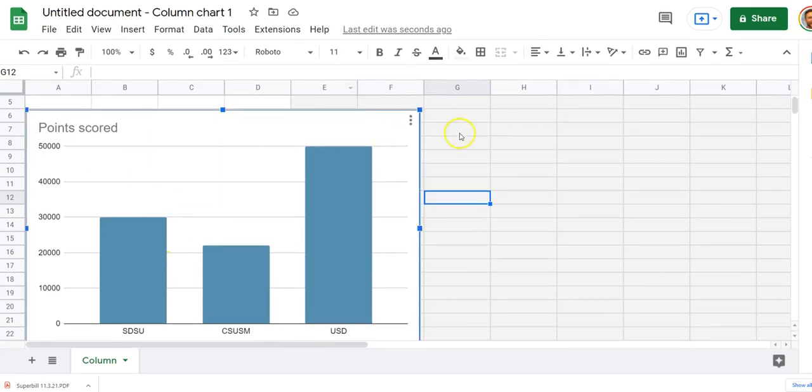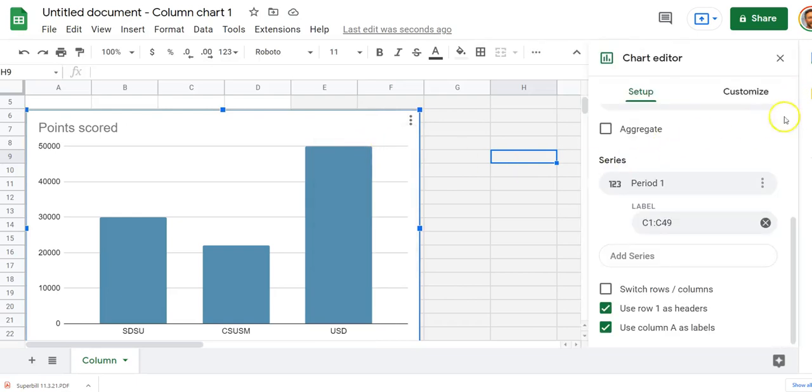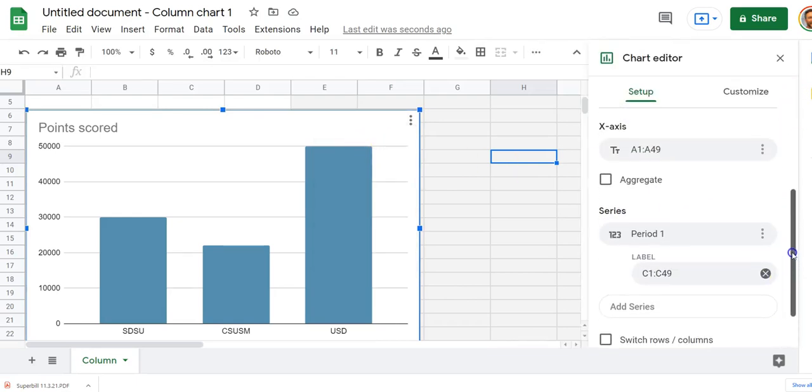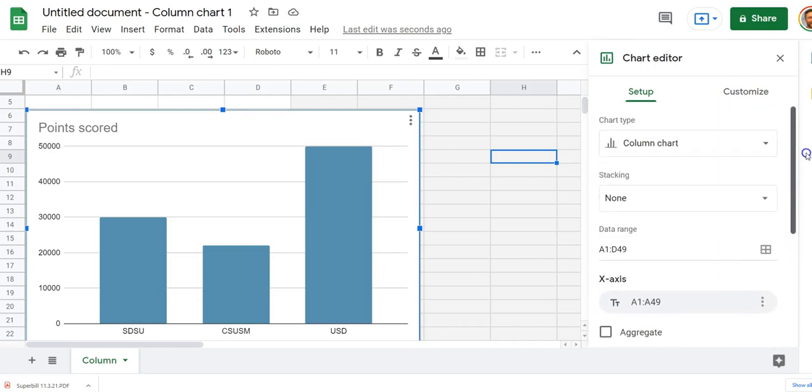Okay, so to edit the chart, if I want to go in and change colors, I'm going to click on inside the actual chart itself. So here I am in Google Sheets, and I just click anywhere inside the box. You'll see these 3 vertical stack buttons show up. Click on that, and you'll see Edit Chart right here. Click on Edit Chart, and that'll give you the ability to go in and change colors, set up data points, and all kinds of cool stuff.